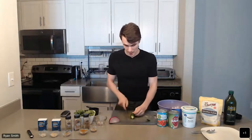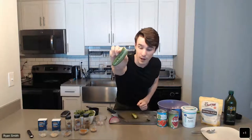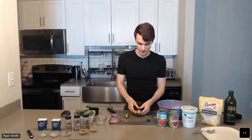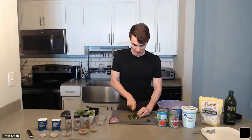Now, with any pepper, capsaicin is what makes them spicy. So a chili pepper is a pepper with capsaicin in it. And when it comes to the capsaicin, the bulk of it is going to be in the white, spongy part of any pepper you get. Some people think it's in the seeds. It's actually mostly in that white membrane part. The seeds just happen to be close to that, so there's a little bit of association. You can de-seed your peppers. You can cut out that white part. I typically don't do that because the whole reason I'm using the pepper is to make things spicy.